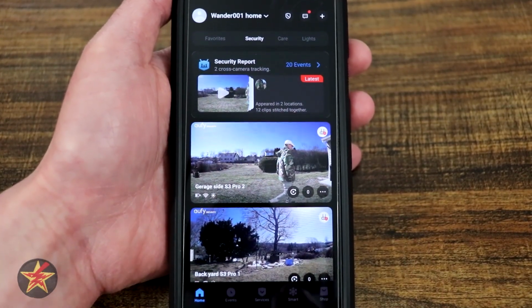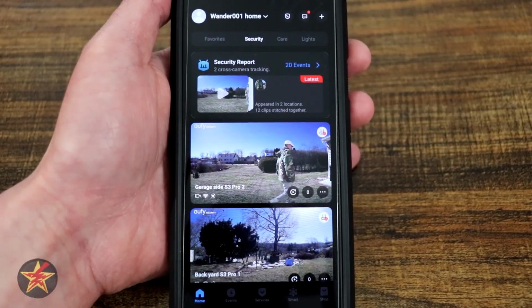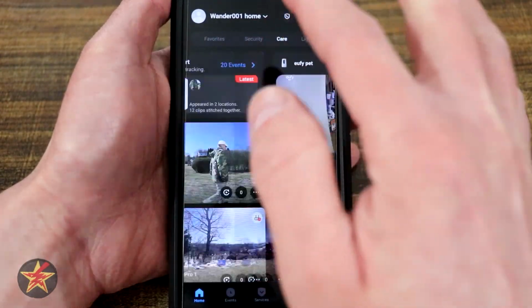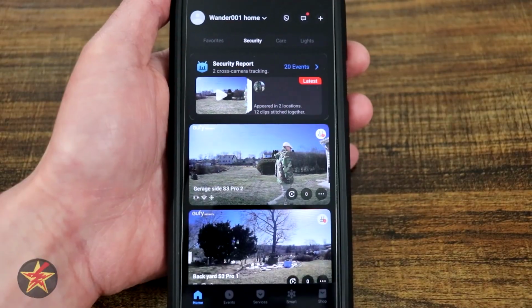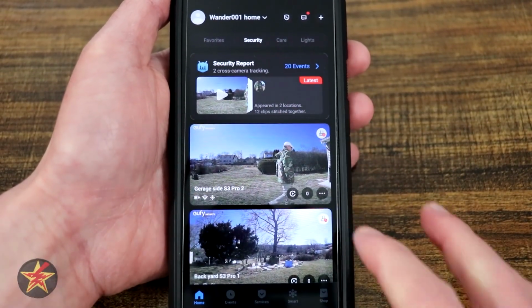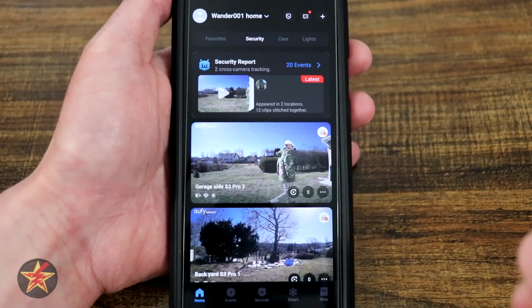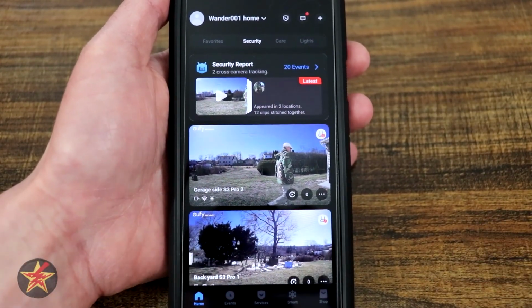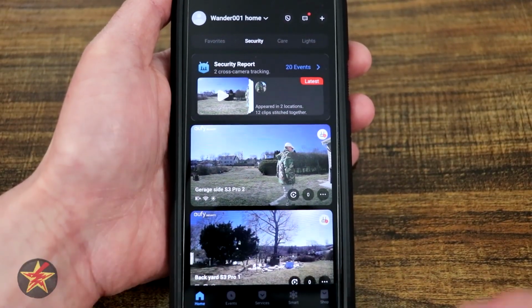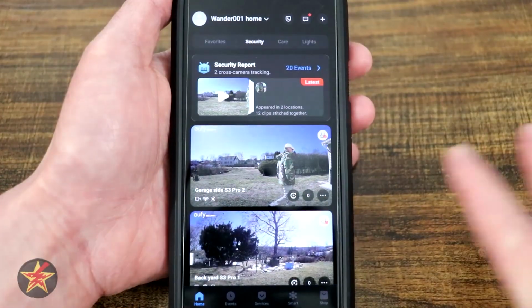Now, did you notice the one thing that they did not have in this? And I don't know why. I guess it doesn't fit under care, but where is my Eufy vacuum? Why do I still have to use a different application? Everything else, including their scale and parenting products, are part of Eufy security now. Eufy, I love the update and I'm very grateful for it, but where is my vacuum integration? That should be in here.